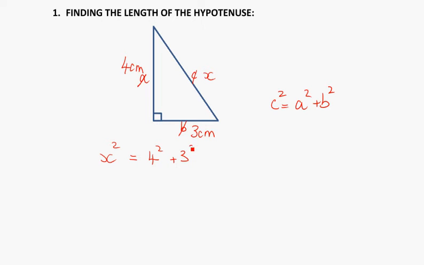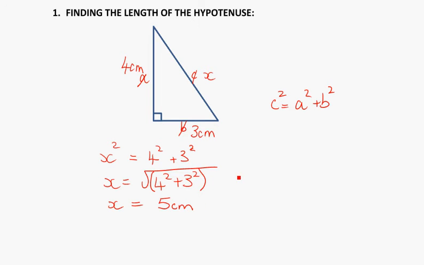Now we just want to find out what X is, so we don't use our calculators until we rearrange it. If you take the square root of both sides, you end up with X equals the square root of 4 squared plus 3 squared. Now depending on which calculator you've got, if you've got a new calculator you don't need to put a bracket, but with the old calculators make sure you put a bracket around the 4 squared and the 3 squared. Now you go to your calculator, key it in, and you'll find that X is equal to 5. And of course we put centimeters.